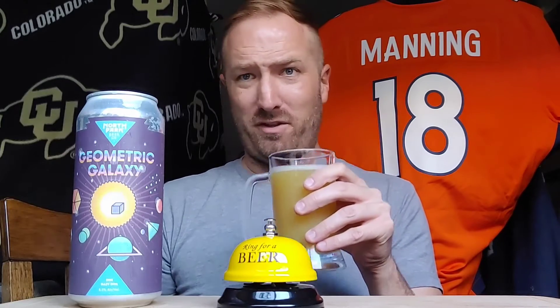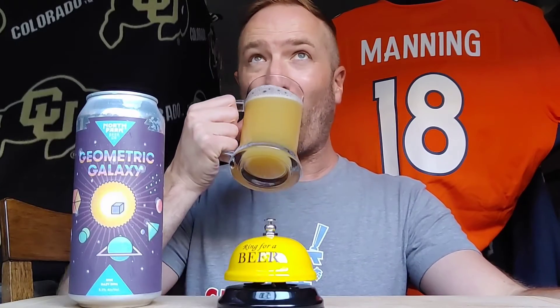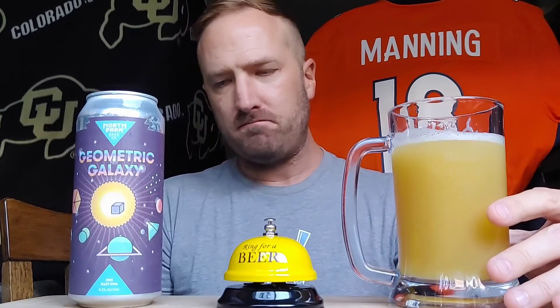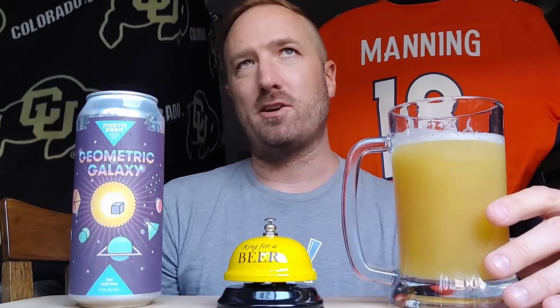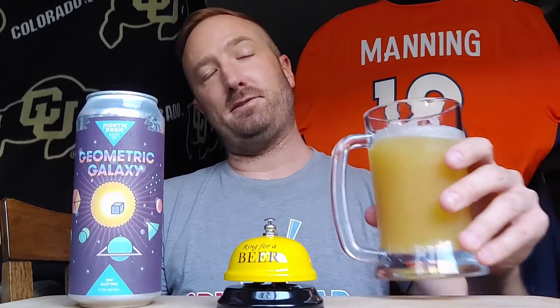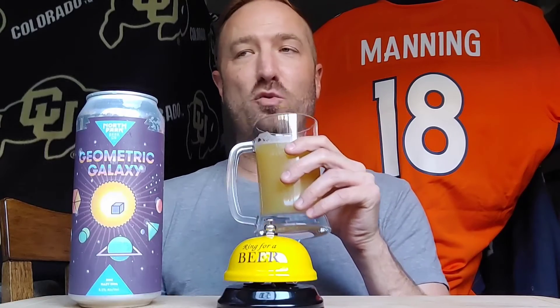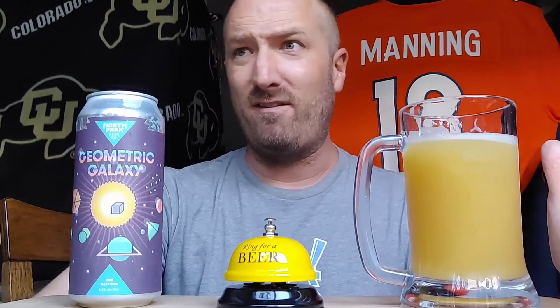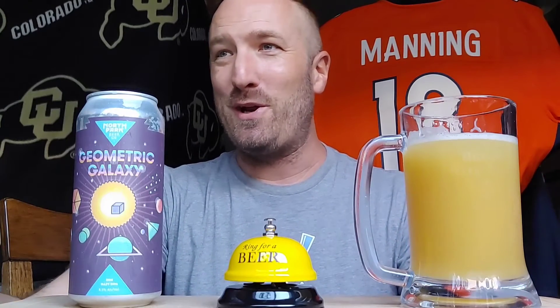I think this went for $5.99 a can, and again it's 8.5%. It doesn't even necessarily feel like 8.5% — it feels like it could be, but I wouldn't be fooled. I'd know from all the delicious flavor and from tasting enough doubles versus singles that it was probably a double, but I probably would have guessed max 8%. Very smooth, very flavorful with the pineapple and grapefruit dry hop. Let me let it warm up for a minute and see if I really get any of the bubblegum, juicy kiwi, or orange zest.